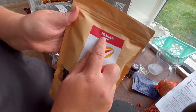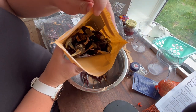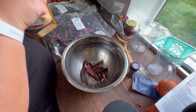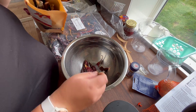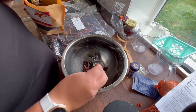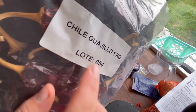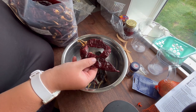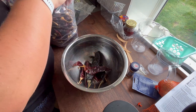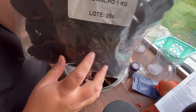And this is a pasilla, I think it's called. So I have these two smaller bags, and then I have those two really big bags. So I have chilies for a long time, but they're also quite expensive, so it's nice that I have a lot of them. So I already used them a lot this year. This is guajillo, I think. So I mentioned that I'm using them now, and I'm using them in the enchilada sauce, and I can't remember if I also used it in my sloppy joes.